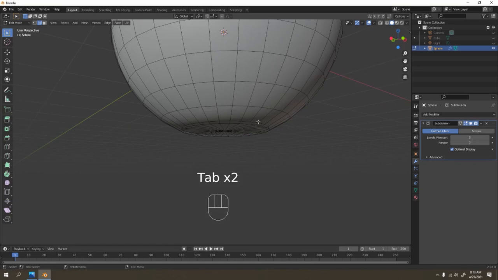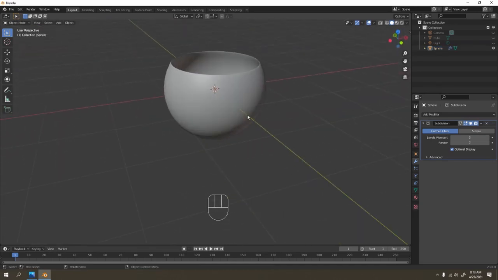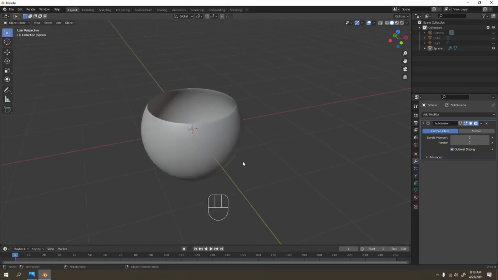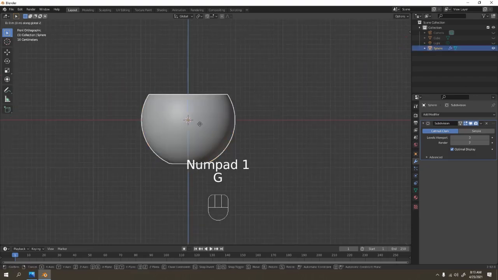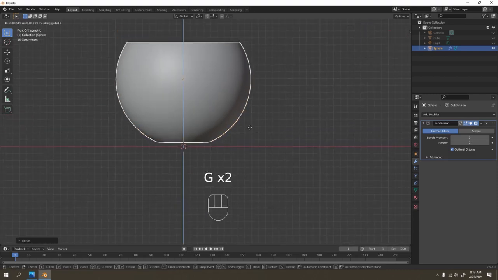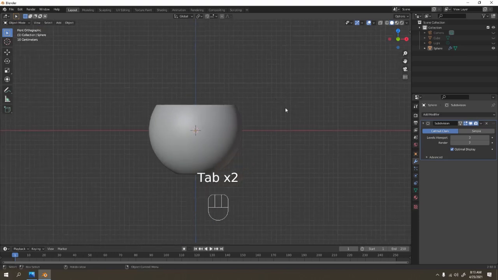Now let's make this area sharp. Okay, add a loop cut there. See, now we get the shape there. Very cool, right? So that's the basic shape of the fish tank. We'll color it later. Okay, I'm gonna press 1 now. Grab that. No matter, I'm just gonna leave it like that. I guess I'm gonna make the sand.